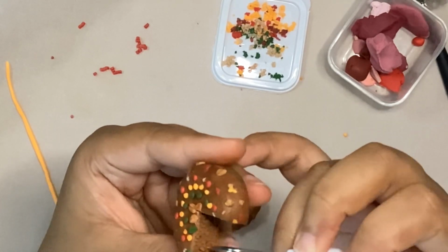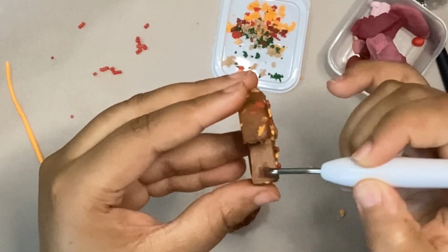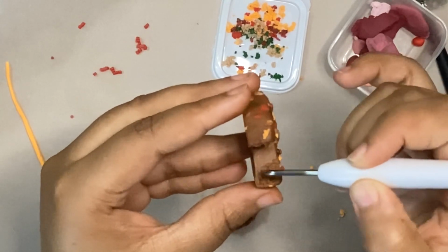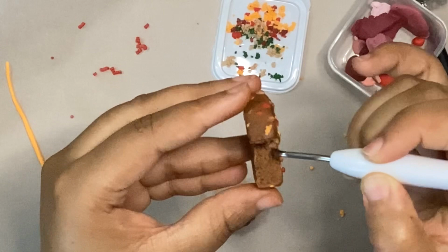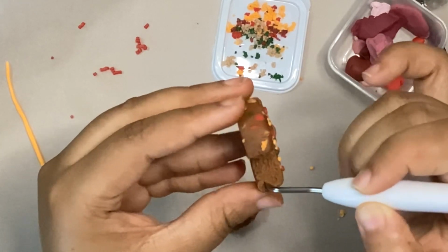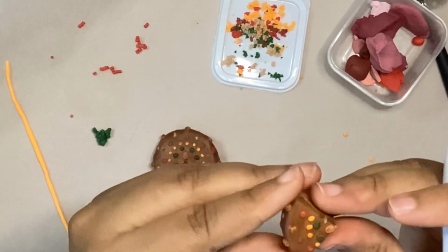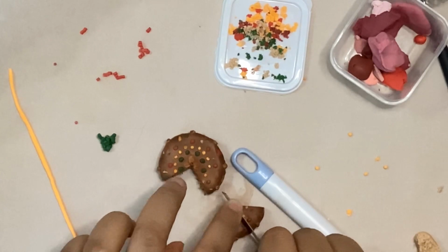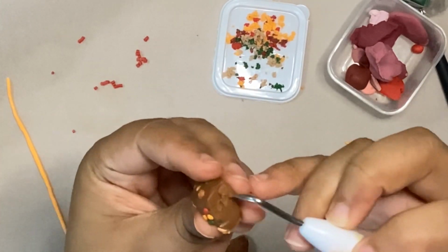To make the cake texture. I think that looks good. Okay, I've textured this good enough. That's what it looks like on the inside. And then I'm also going to texturize the inside of the slices. So actually I'm gonna go ahead and cut this in half, so that way there's two pieces. And then I'm just gonna texturize this.